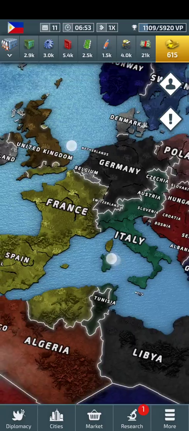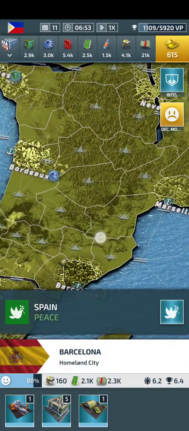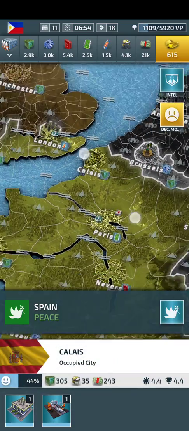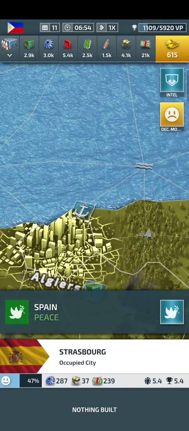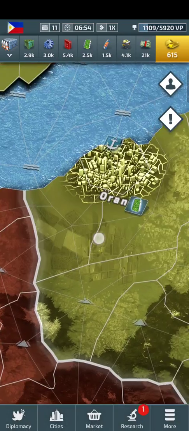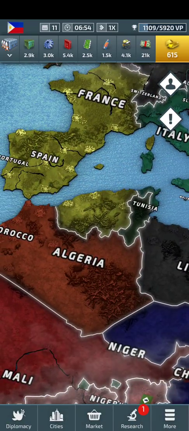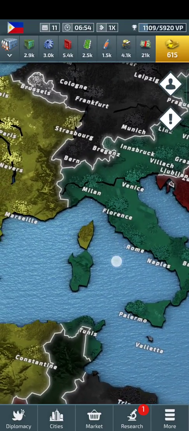Now we have another threat here that I wanted to check with you guys. So we have Spain right here in Western Europe. So mostly occupied cities. He hasn't annexed any cities yet. Wow. So this one is building up his Spanish Empire. And this is a solid position for this guy right here. He has a solid position in Africa. His bases will be Oran and Algiers, originally Algerian cities.